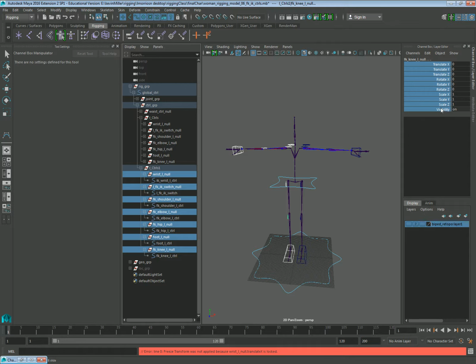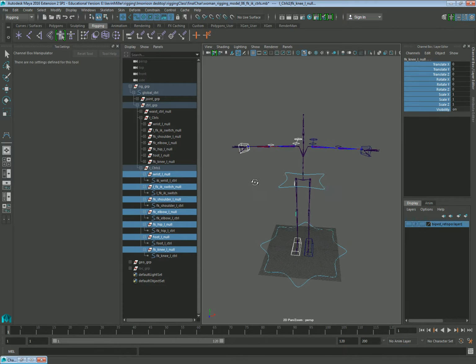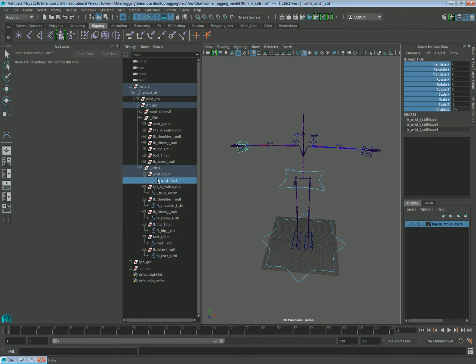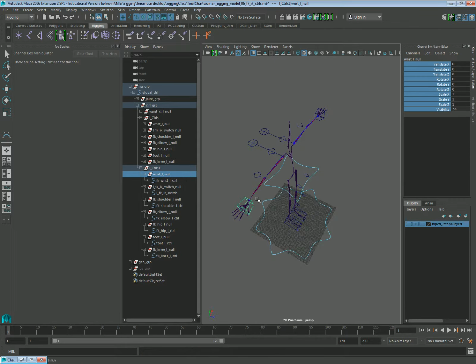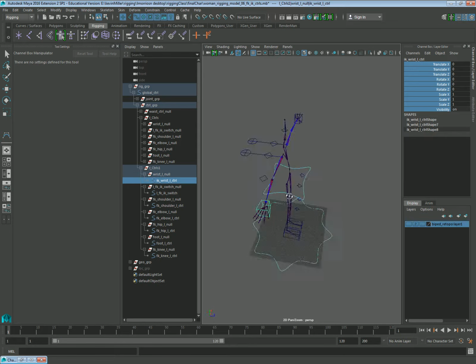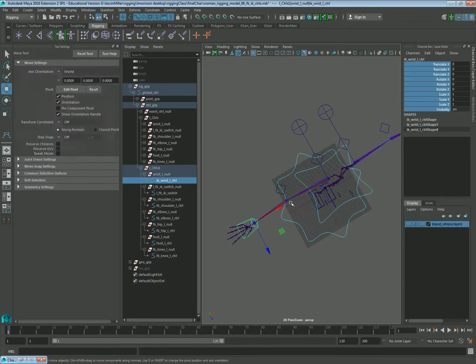So now that they're back, I can right click on them and unlock selected. Hopefully this isn't going to mess anything up. So select this, modify, freeze transformations. These are zeroed out, but my IK control should still have this position.